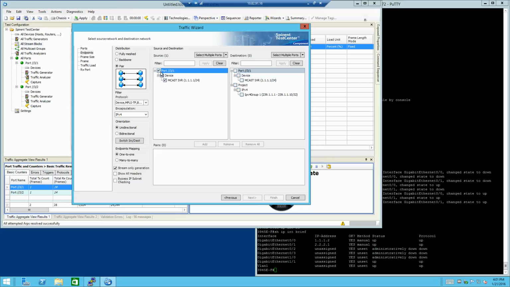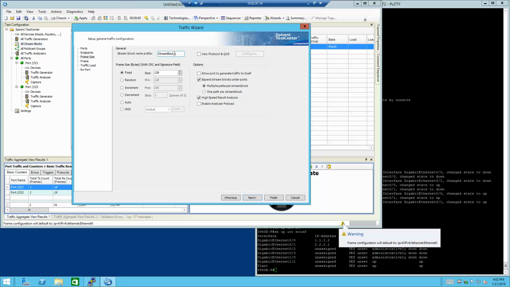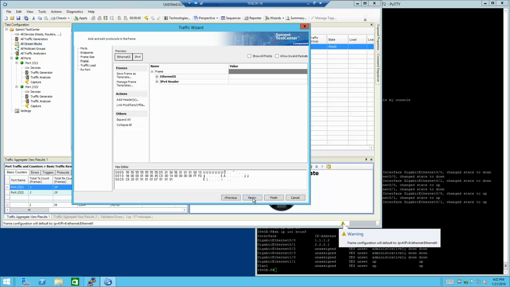We're going to say 3.1 from the multicast server, and notice what pops up here, the group that we just created. So we want to send traffic from the multicast server 1.1.1.1 to the group 239.1.1.1 through .10. And we'll do the show all headers, and then we'll add. And notice that it's server to the group. We'll hit next. We'll call it Mcast stream. Next.